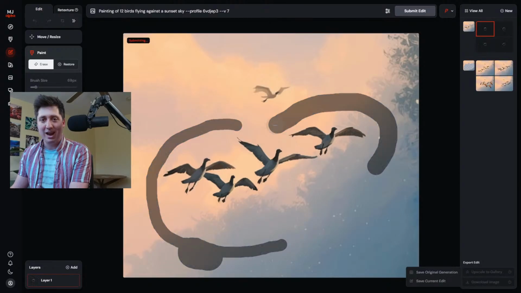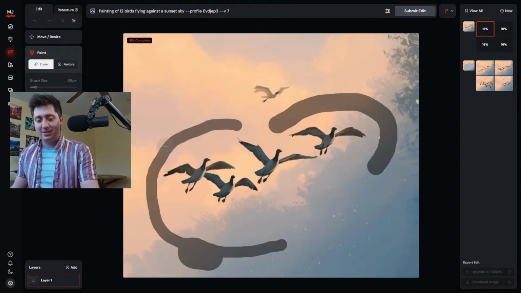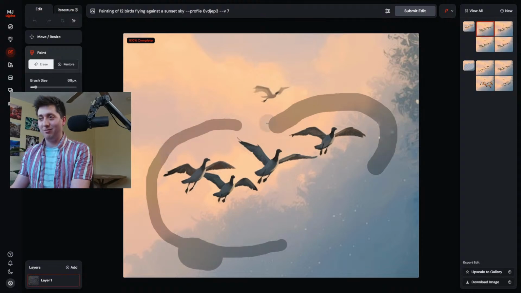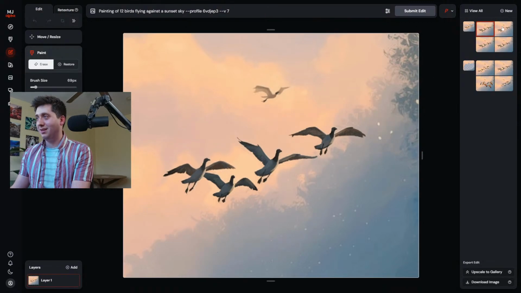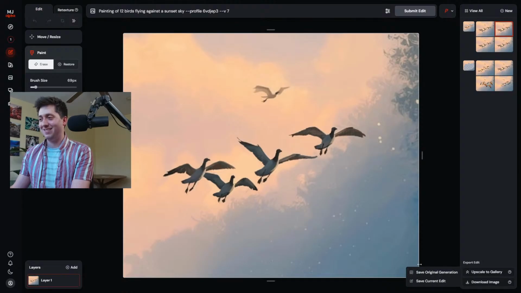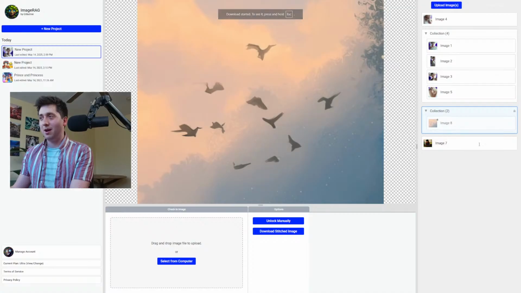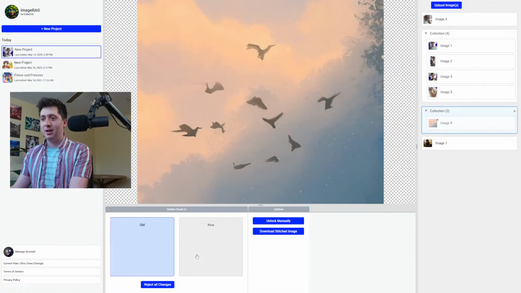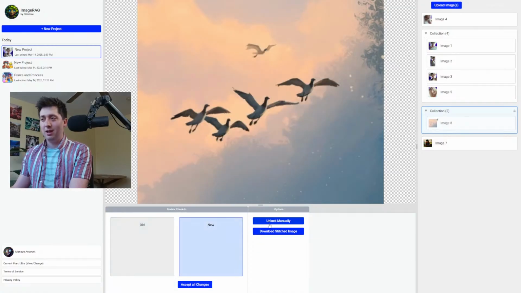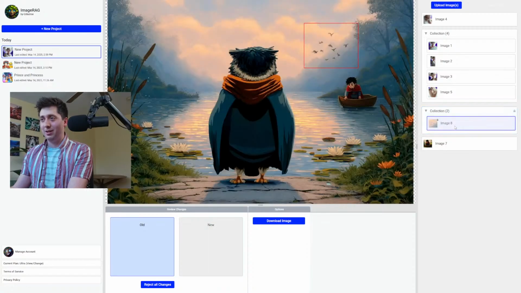So I could wait before I download this and get one more. But it seems like a nice way to create something that feels really powerful and really beautiful in the composition that you're really after. Download this, or no, not upscale. I wanted to download this generation to myself here, and then come back into my app and say, you know what, I want to put this here. And where does it go exactly? Well, it goes right there.